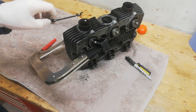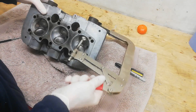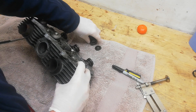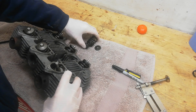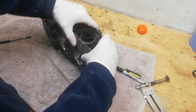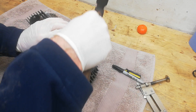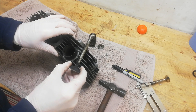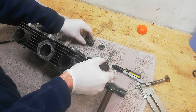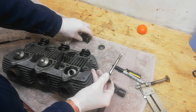We've removed the collets, so now we're going to release the pressure and undo the clamp. Off come the valve springs - there are two valve springs, an inner and an outer. The whole thing comes off and then we can push the valve out. The valve seems reluctant to come out in this particular case, but there we go - the valve's out. We've got the top of the valve, the two springs, and there's a seat on the bottom.